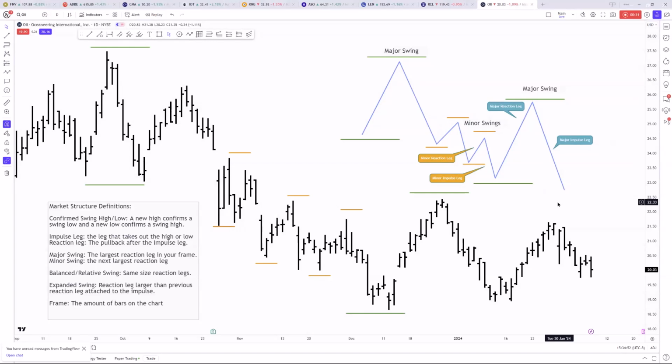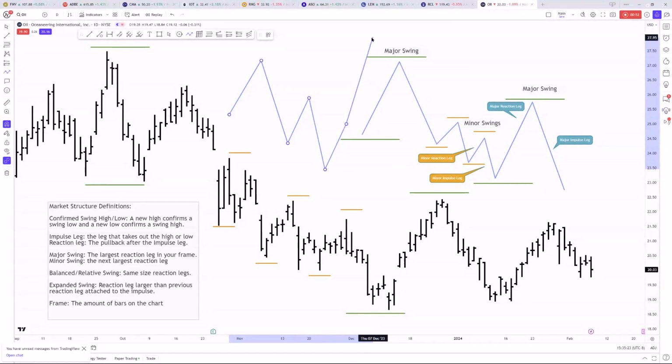And so quite simply, in a market, we're going to need some objective definitions to understand this, but something that's simple. The first thing to learn, and I did an earlier session on market structure and swings, this builds on that. So think of an impulse leg as something giving the direction, the intention, and then the reaction leg is the pullback, the reaction to that impulse. And same on the way up. Impulse, reaction, impulse, reaction.